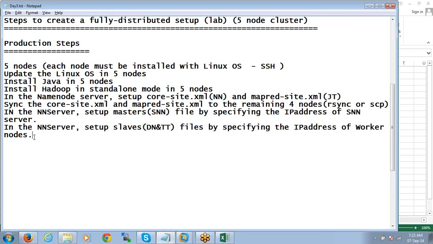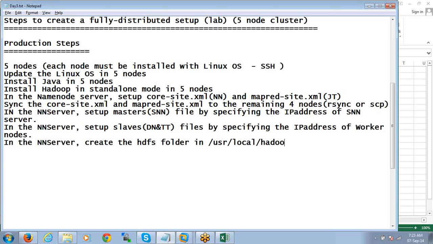So once this setting is done, now the next step is in the name node server, create the HDFS folder in /usr/local/Hadoop. I hope you all remember the significance of HDFS folder, where the HDFS folder will logically act as the drive.